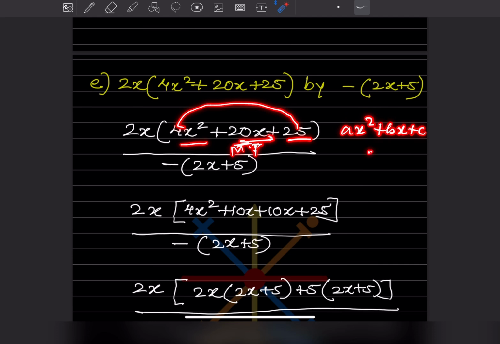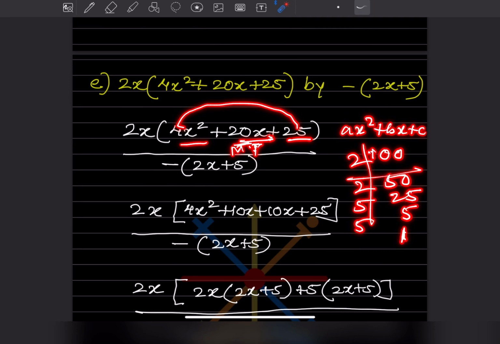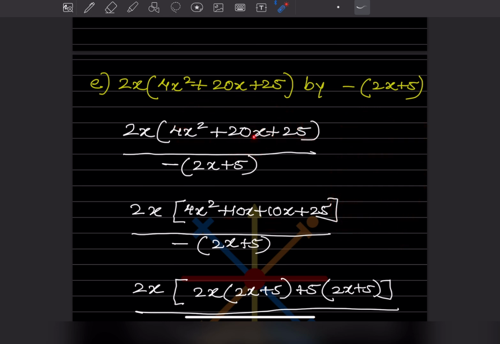Now see here, I will show you how. First 100, we will take the factors of 100. So 2 50s are, 4 25s are, 5 20s are, and 1 100 is. So we have to adjust these factors. These are the factors. We have to adjust that in such a way that we get plus 20. So what are we going to do? 10 and 10. So it is going to be plus 10 plus 10. That is going to be plus 20. But that is x. So we have to split this one into these two parts. So rest these are going to be the same. This is going to be the same.